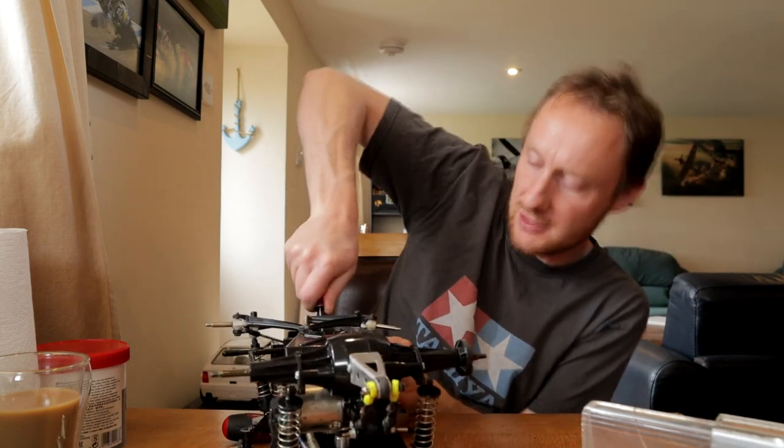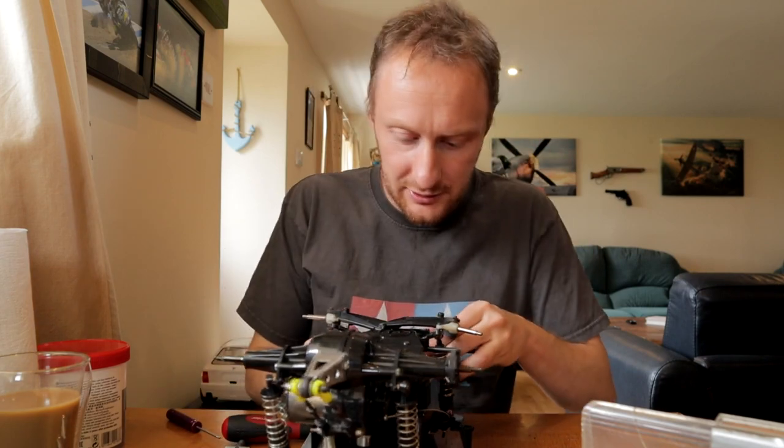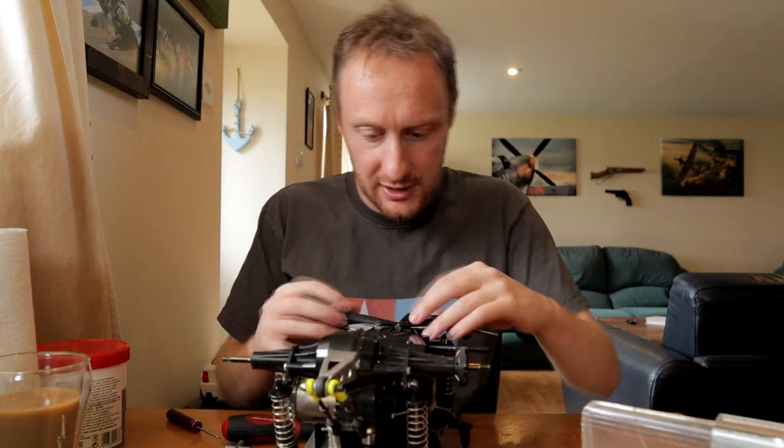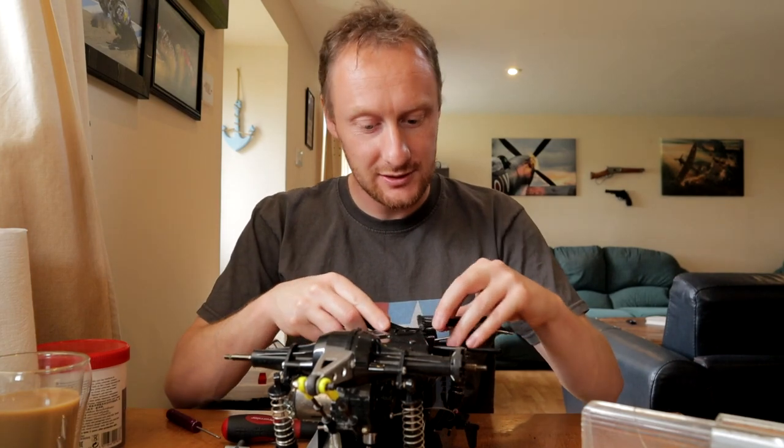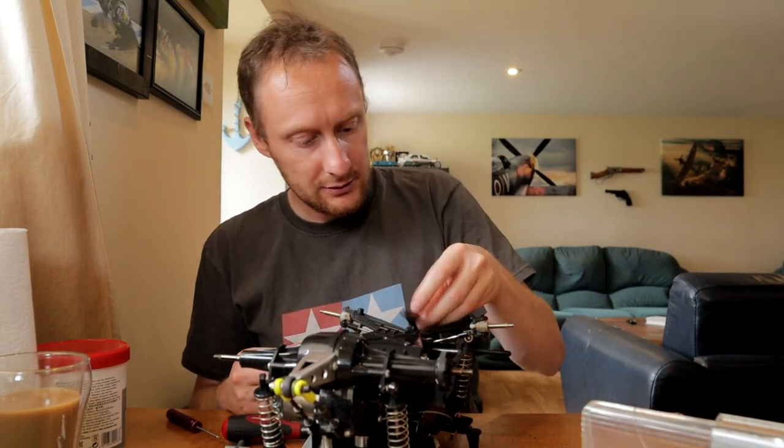Nothing worse than a loose servo saver, it's horrific. Try to steer a truck and it's just opening up and you get understeer, or no steering in some cases. Corally Triton, and also FTX Comet. Right. That should be okay.